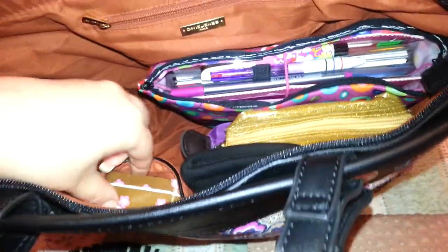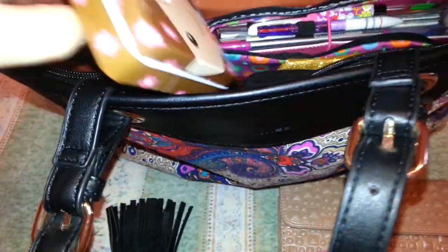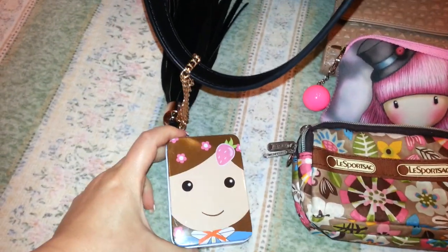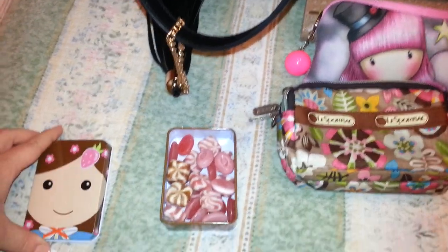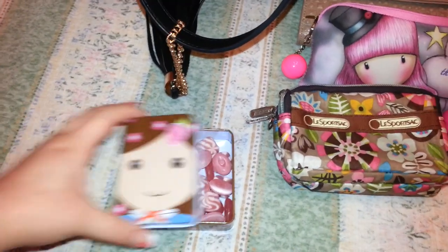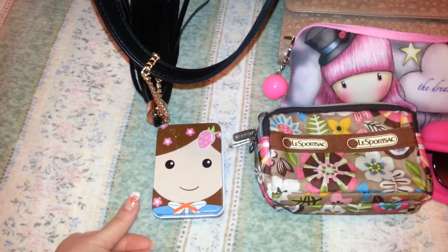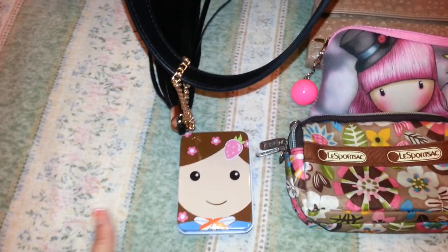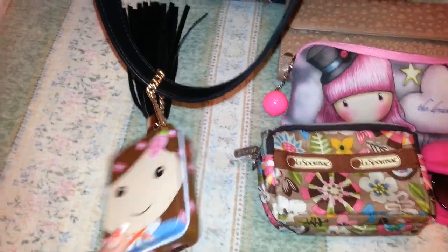And here I have this box in this compartment. I got about five of them from eBay — if I find the link I will link it down below. It houses some sweets. I like to keep some at hand because if I don't have time to eat, they help me keep on track until I have time to get something to eat. So it really helps to keep some sweets and candies at hand.